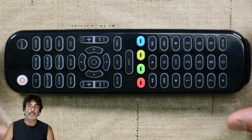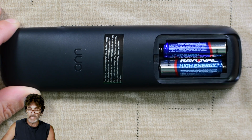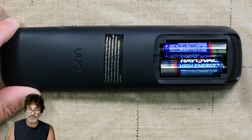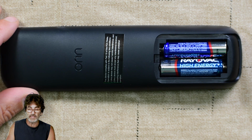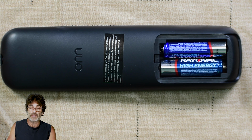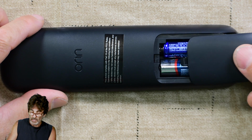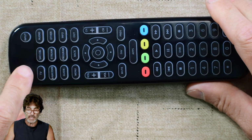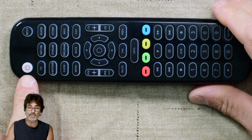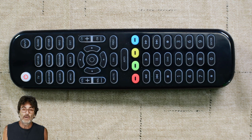Before we get started, let's take a quick look at the batteries. They go under this cover right here, and it takes two AA batteries. One thing to note about this is if your batteries are weak or marginal, this can cause programming issues. So if your remote appears to be working a little finicky, try replacing the batteries. Also, if your power light right here blinks 3 times, this is a built-in low battery indicator.